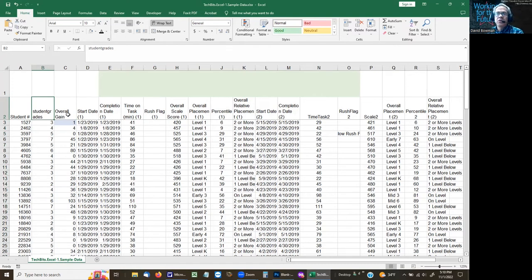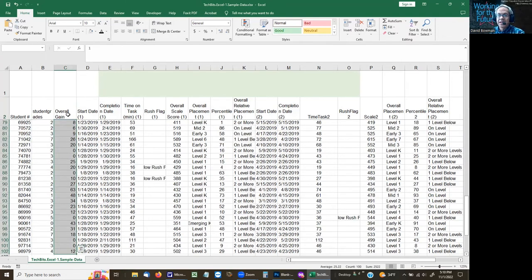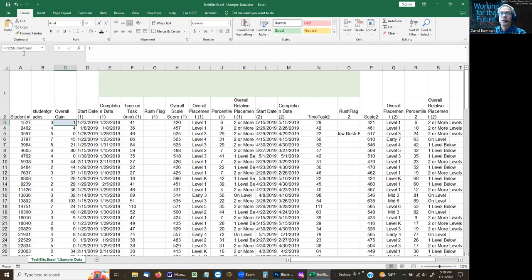I called it student grades. Now, thinking ahead, we're going to need to pull some information out of overall gain. So I'm going to select all of that, and I'm going to call it overall gain. So you'll see up here in my list of named ranges, I've got one called overall gain. And there it is. And voila.